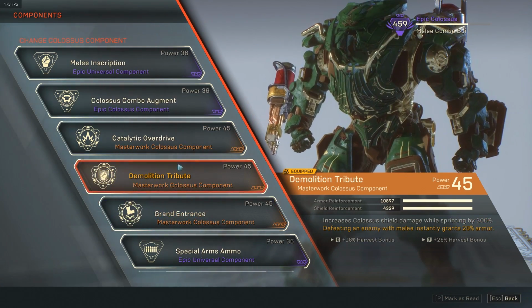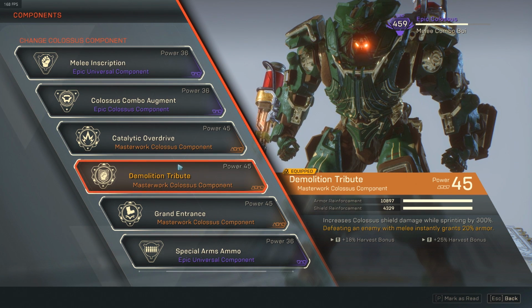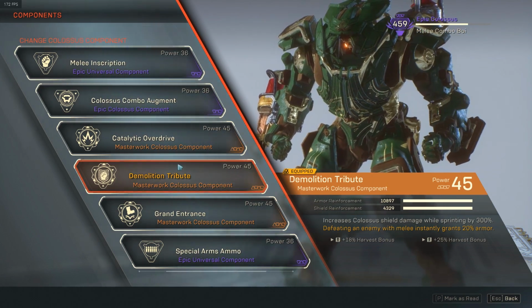Anyways, the last component and the one that seals this deal is called Demolition Tribute. It's the masterworked version of the component that gives you additional shield damage while sprinting. The perk on it is insane. Melee kills give 20% health back. Melee combo kills do count.